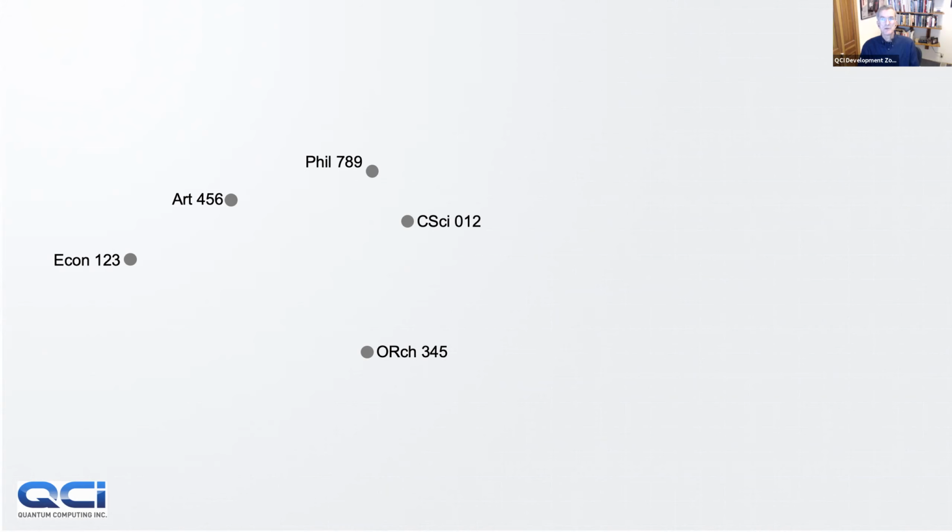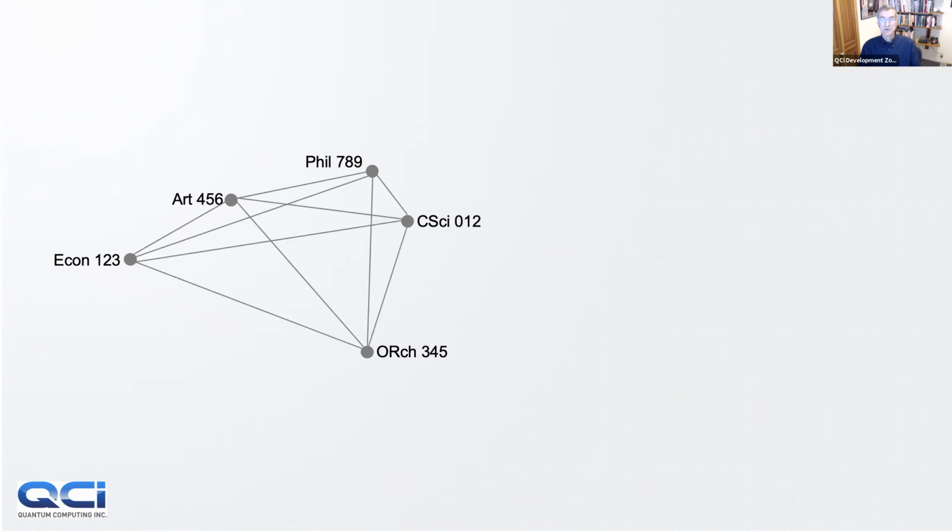So what we can do is add edges. If these are my classes, then I add edges between every pair of vertices, and the edge means these should not be at the same time. Because if it is, I'm going to have to be in superposition or time travel or something. So, okay, these should not be at the same time.